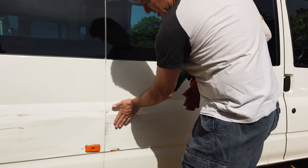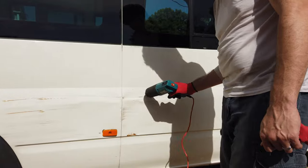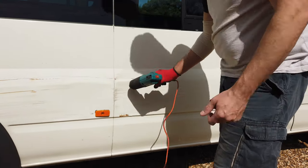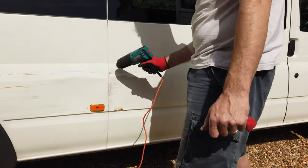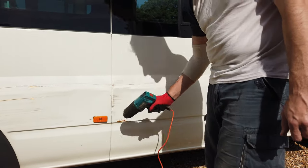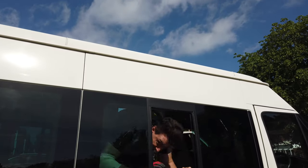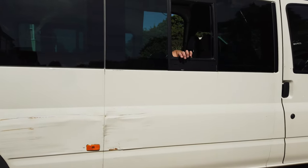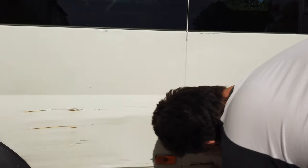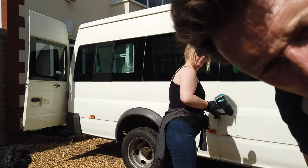As Shell has just alluded to, I don't really know what I'm doing here. I watched a couple of YouTube tutorials that showed a guy tipping hot water over a panel and it popped out, and another guy using a heat gun and a sucker. Now, I don't have a sucker, but I do have a heat gun. So I decided to give it a heat up and give it a push from the inside. And we did get a pop. It did pop out a little on both panels, but we soon discovered there was a little bit more filler in there than we thought originally.